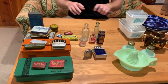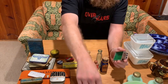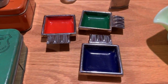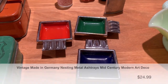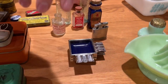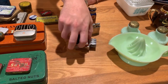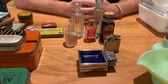These pieces I absolutely love — made in Germany, they're ashtrays in blue, green, and a nice burnt orange, which is a really popular color right now. They're mid-century, art deco, a little of both stylistically, but they also nest together in any different direction. Really cool piece to add to a house bar, outdoor patio, or anything like that — great for someone who collects tobacco items. A very decorative piece but also very functional.